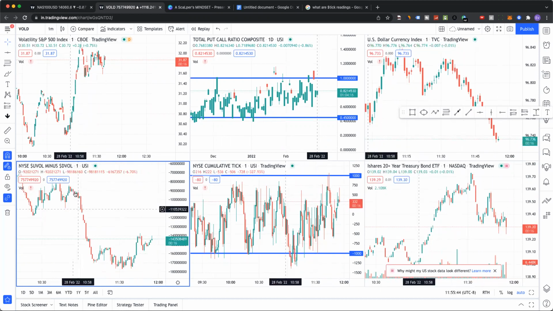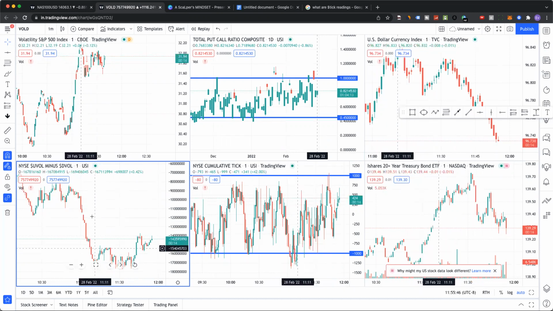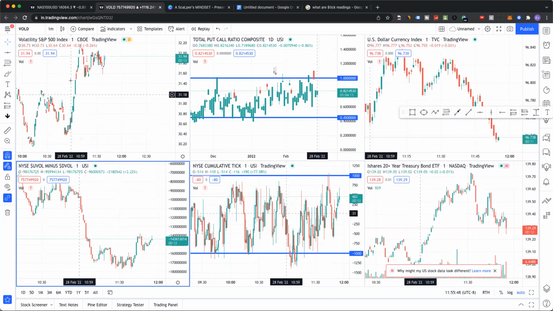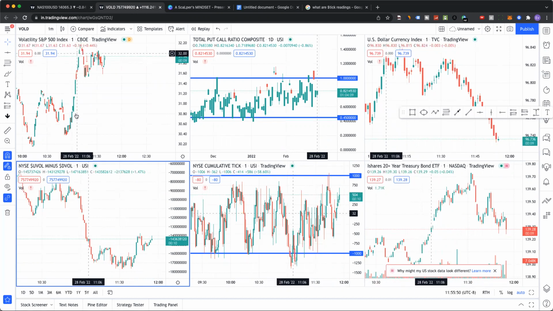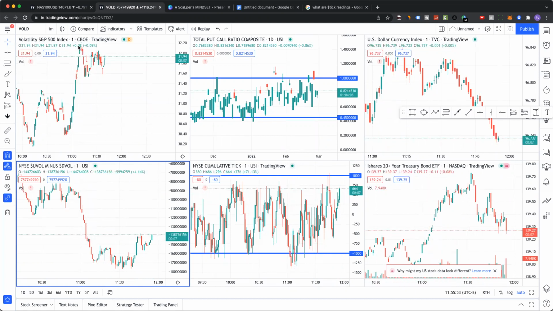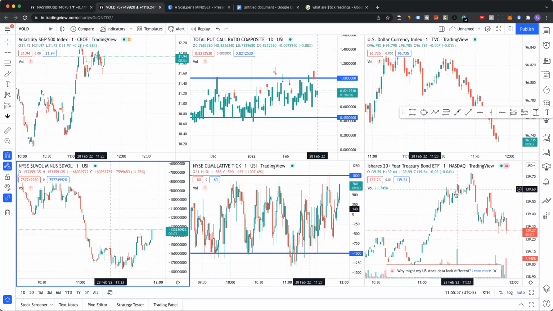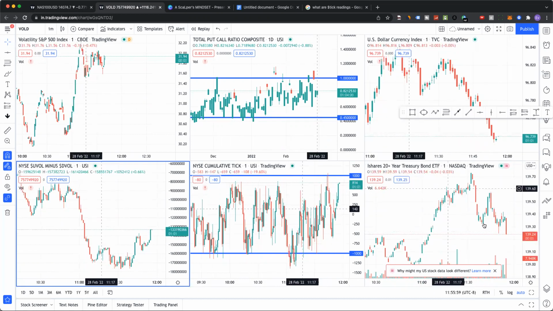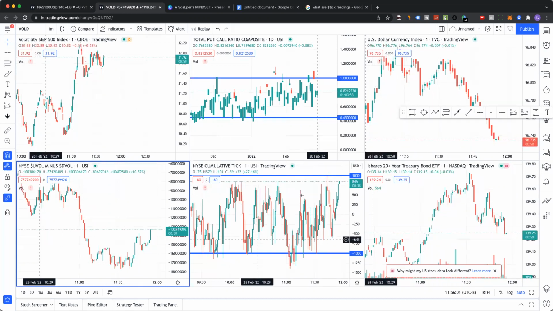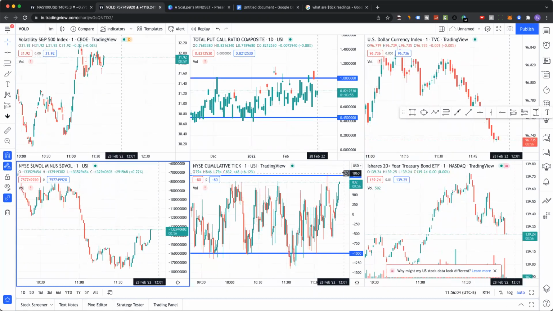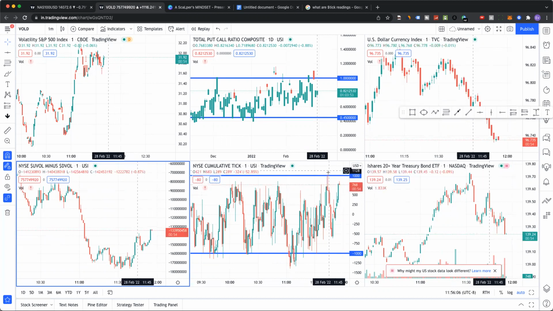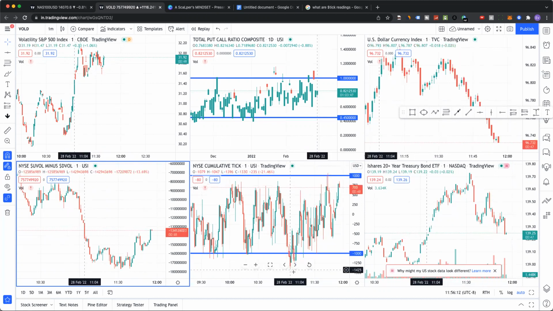Okay, so here we can see increase in sales. Then we see the VIX trending up, meaning selling, right? Because if the VIX goes higher, then we expect sales to come in. And then at the same time, we see the bond market going up. So our bias is sells, okay? And then our tick data, right? Ticks are going up above 1,000, right? So anytime we get a pull up above 1,000, we should expect it to be safe to sell. Anytime we get a pull below 1,000, then we should assume that it's safe to buy.